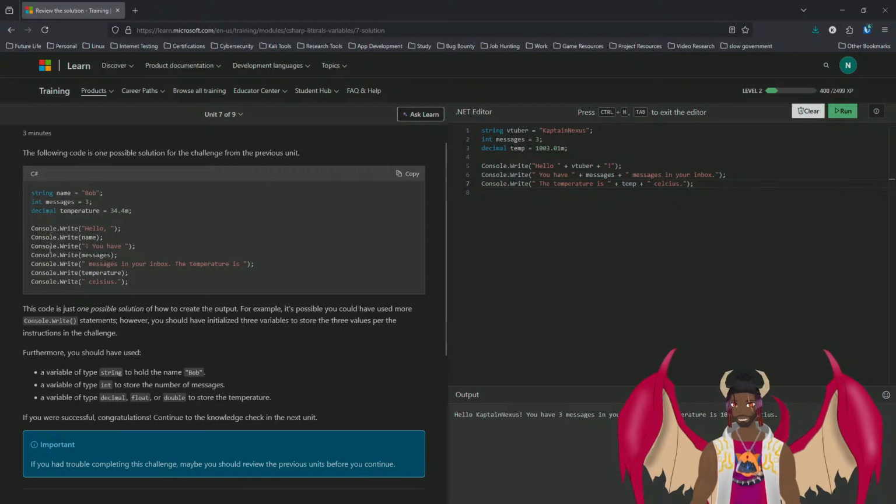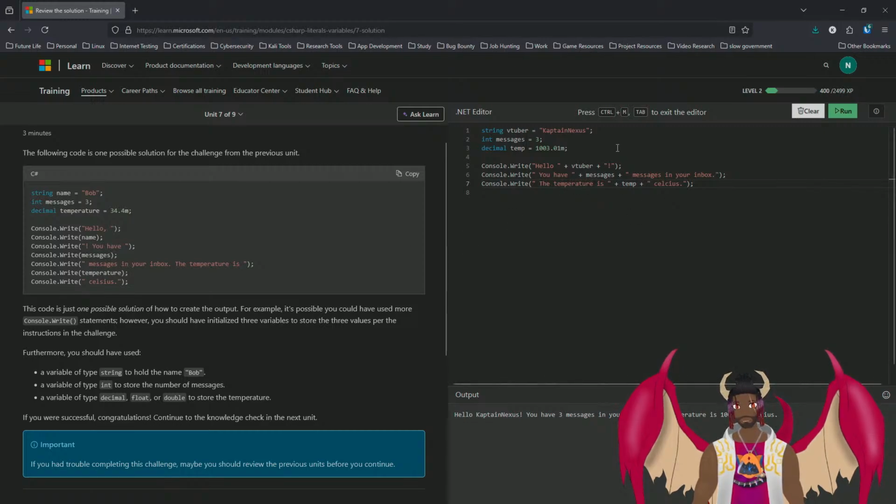So this is the other way of doing the solution, which is much longer. They did Console.Write hello, and then Console.Write name, Console.Write again. They basically just made a bunch of Console.Write statements.